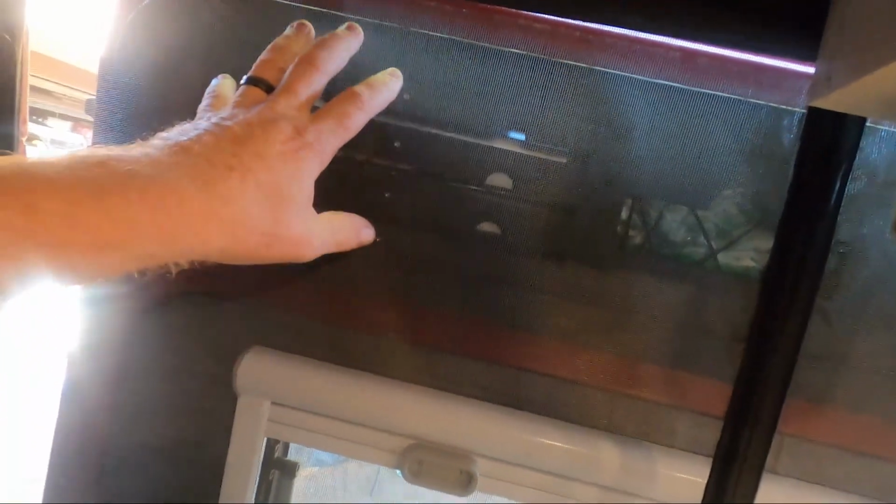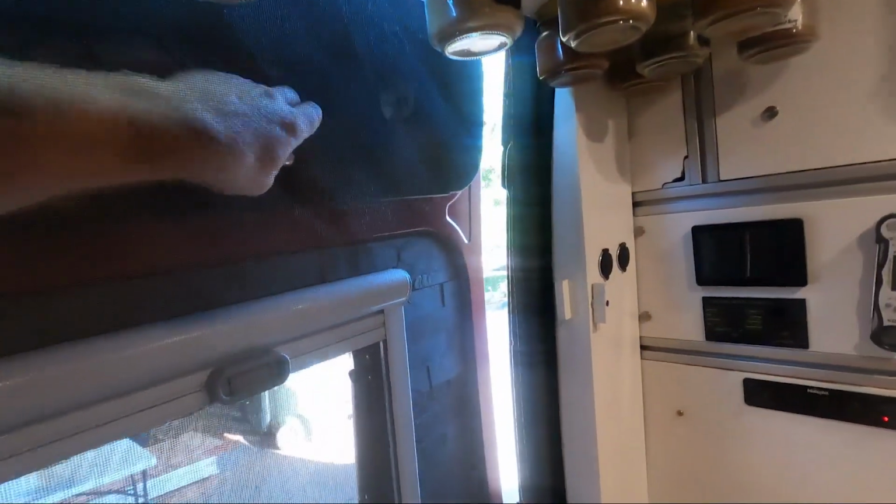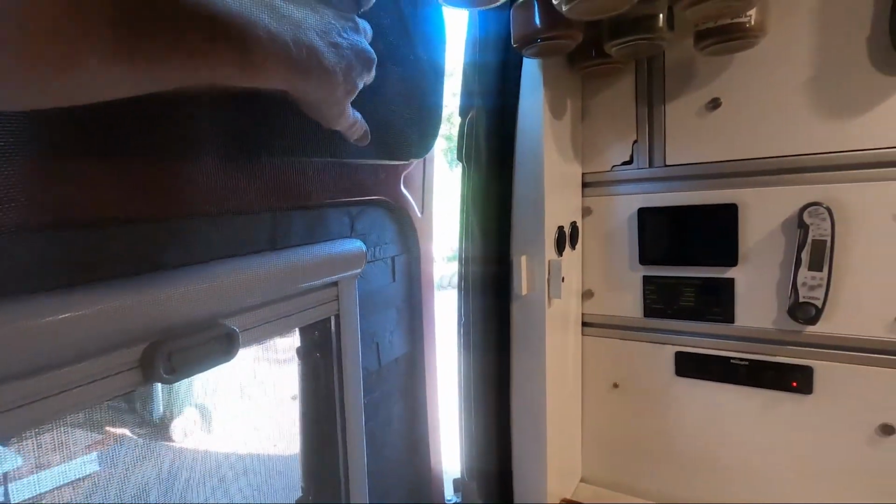So one thing we do need to figure out is how we can access the door easily. Because right now you basically have to come around the screen like this to get it out. It's not a huge deal because these are mostly just pull out what's in there. This one is a little more troublesome. So I think a zippered hatch would be the solution to this, where it can just pull down and then you can grab it and zip it back up and close it. Same on this side. That's the only real issue here.